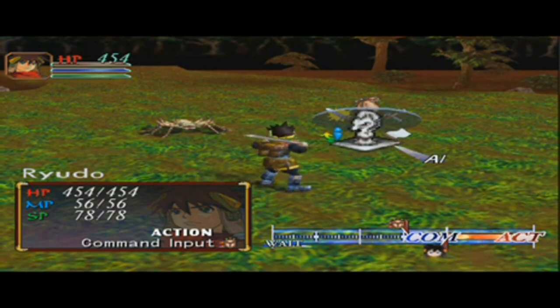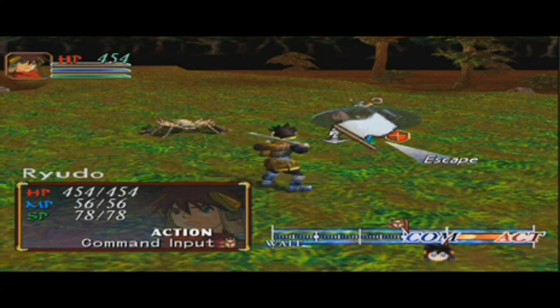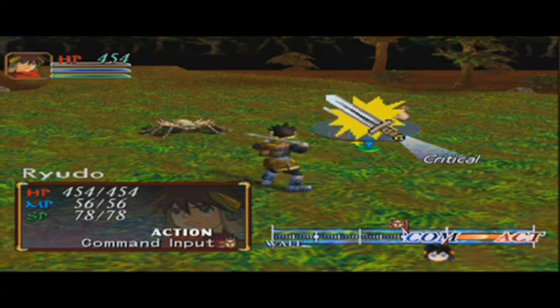You can choose to have the characters attack as AI, so that they attack by themselves and we don't have to do anything. Again, I don't like doing that. And we can choose to escape. But I'm not a coward. I'm not going to escape. Instead, I'm going to go for a critical.